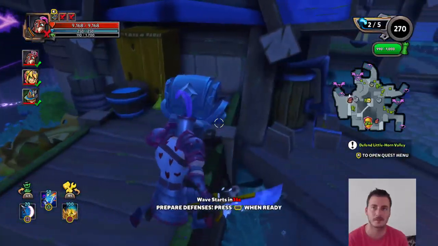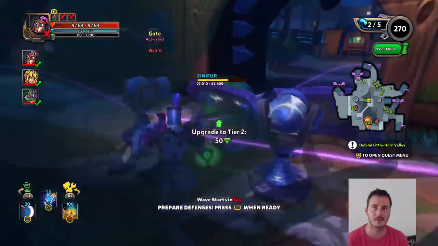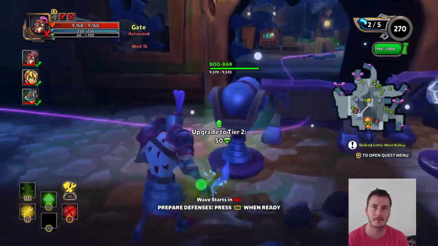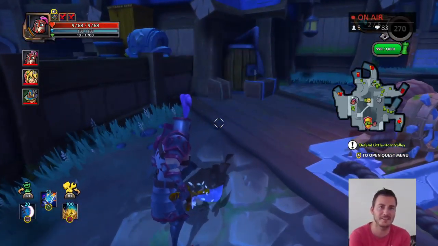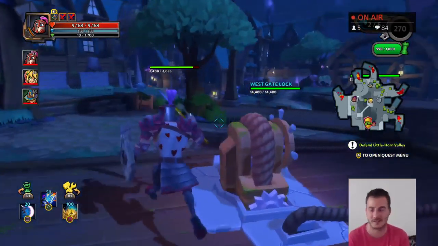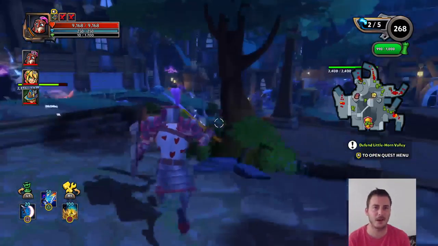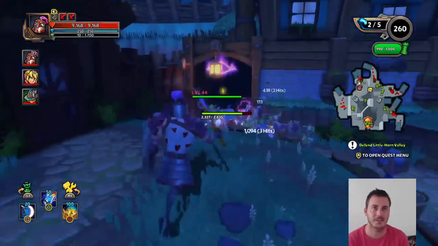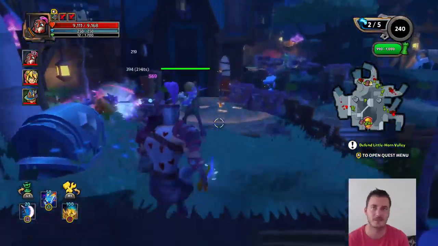Why can't we open these? Repair defences. I can't understand why I can't open a chest. Can only a certain amount of people open a chest? Is that what it is? I need gems. I couldn't open the chest. None of the chests were available. I don't know why. There's no point in standing there.